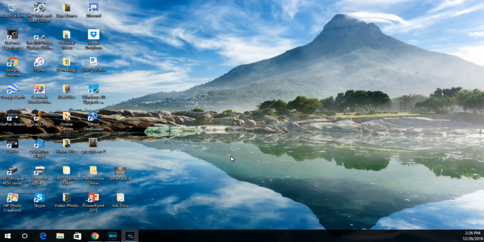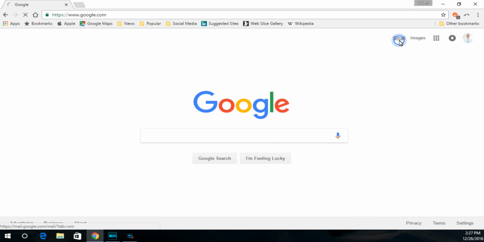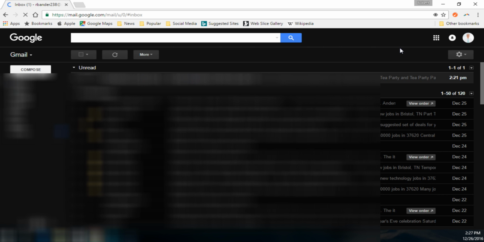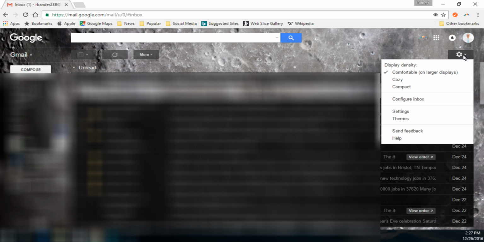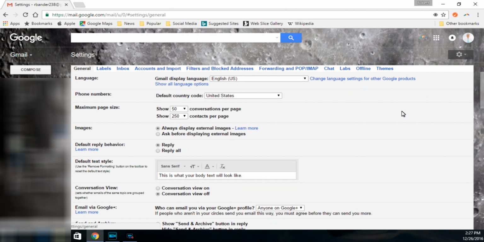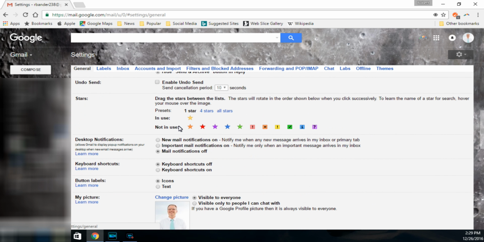Welcome back. First, you need to log into your Gmail account. Once the page loads, locate the Settings cog at the far right side of your desktop. Left-click on the cog, and the Settings menu will appear. Left-click on the Settings link. You are now in the Settings menu inside the General tab of Options. Scroll down using your mouse and look for the Signature section.